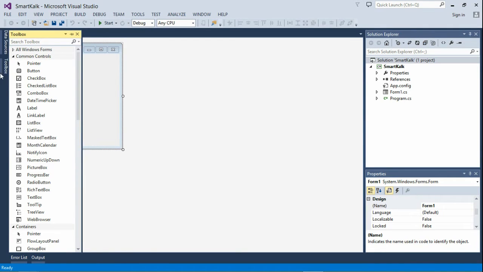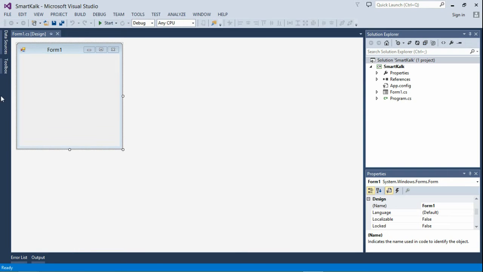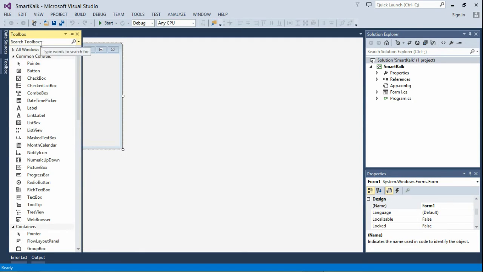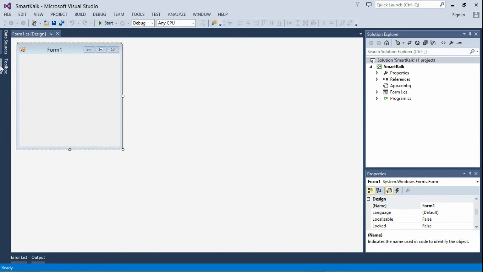If you notice there's a little rectangle that gets highlighted on the left. If you click on it, the toolbox shows, and if you click back on it, the toolbox goes back. So just take note of that in case you're looking for the toolbox. That's where you can find it.